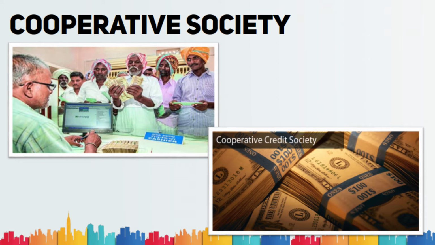They have the inspiration or a wish to safeguard their members' economic interest, or to avoid exploitation from brokers or middlemen who take a lot of interest. For example, Kamadenu Credit Cooperative Society, as the name itself says, gives credit. Their main interest is to safeguard members from money lenders. That's how this cooperative society works. The meaning is like this: a cooperative society is a voluntary association of persons who come together to protect or promote a common interest of members.